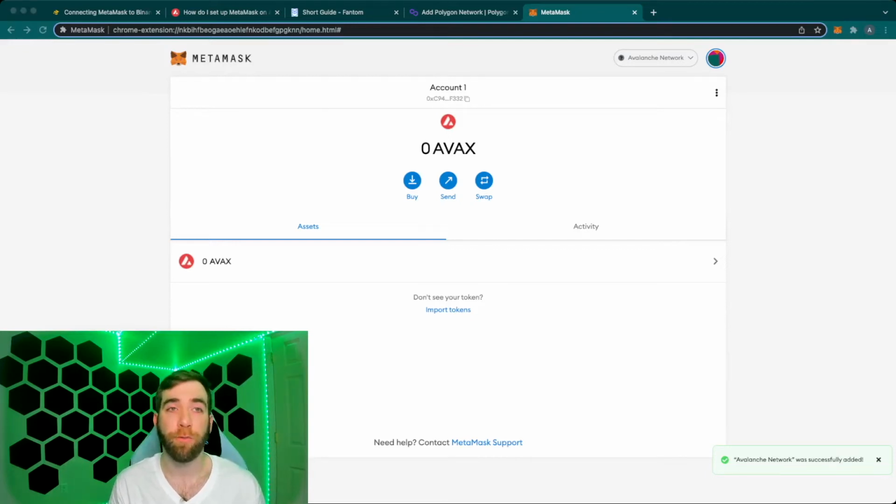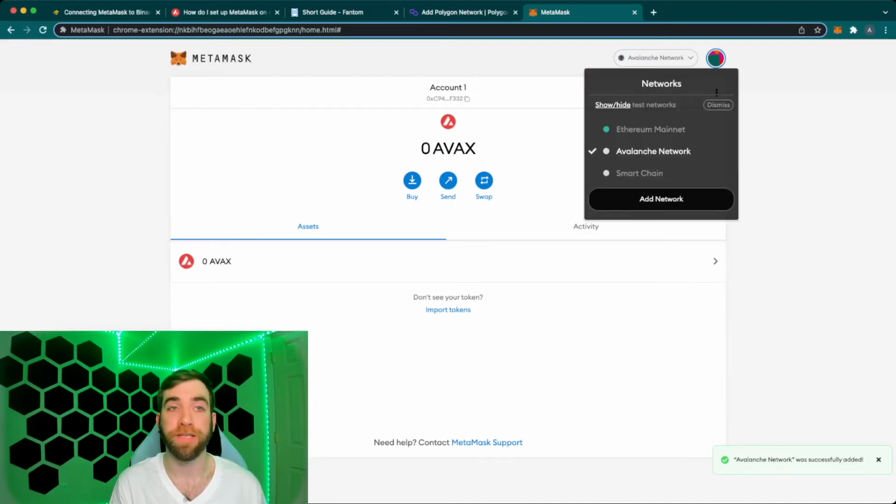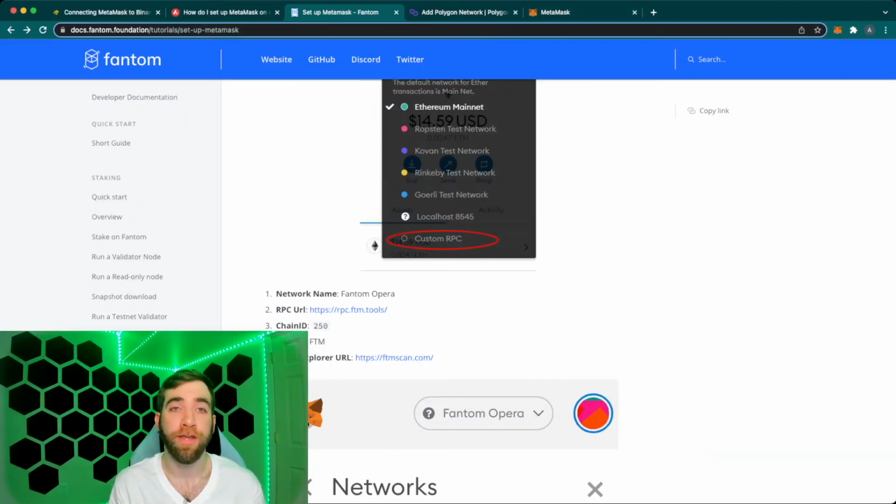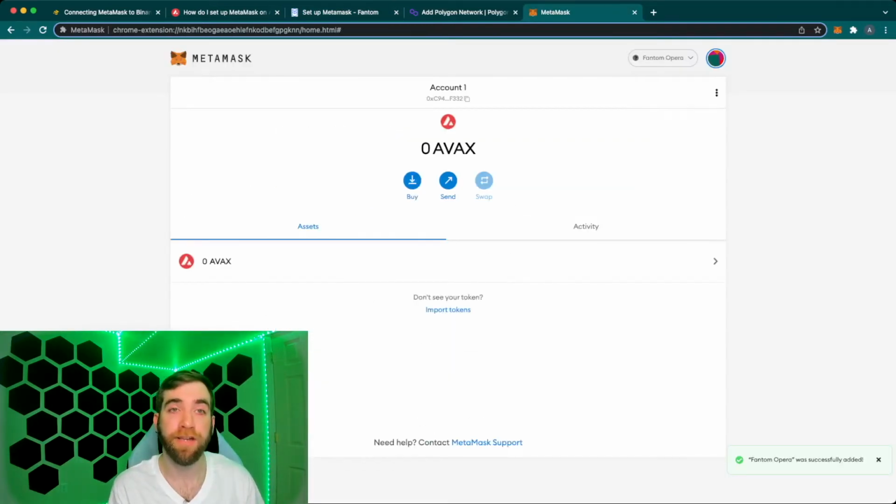The next network that we will be adding is going to be the Fantom network. Same as before, we are going to navigate to the top of our wallet where it should now say Avalanche network. Then we will be clicking Add Network. Once we are there, we will navigate to the Fantom network documentation page and copy and paste the information regarding their network to your Metamask settings. Click Save, and now you have the Fantom network also on your Metamask. Anytime you want to send funds to this address, make sure it's being sent on the Fantom network, otherwise the assets will more than likely go to your Ethereum address.